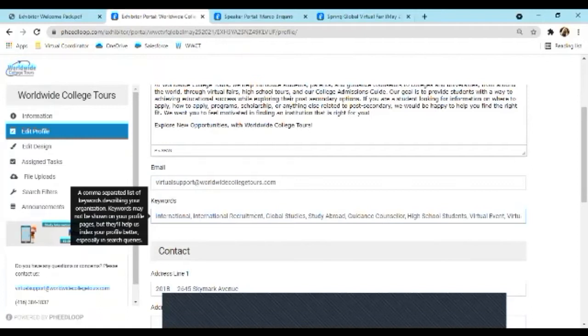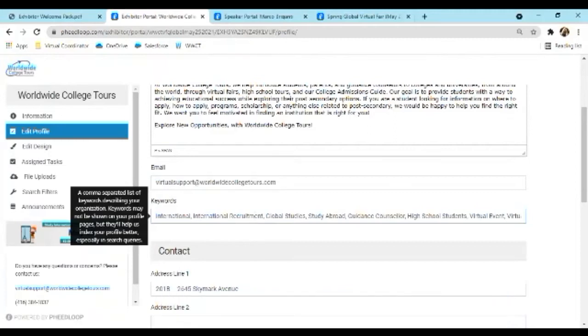Maybe enter the city that you're located in, or any sports that you have, and just separate them by commas. When students go into our search and filter fields and start typing what they're looking for, your school will come up when they type it. So the more keywords you have, the better opportunity for students to find you.